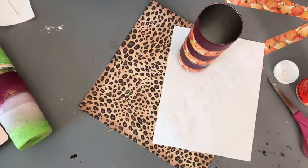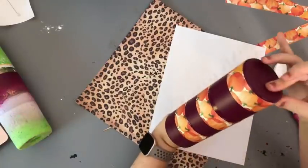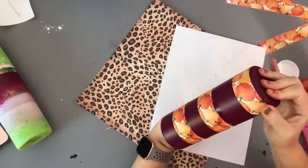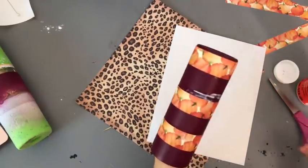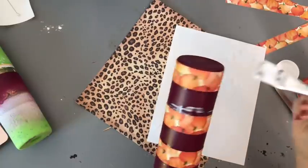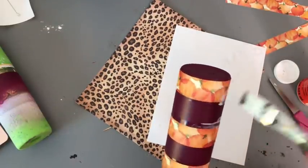So now I am coming back to this tumbler, and now that the Mod Podge has had a chance to dry a little bit, I am just going back and pressing down any little pieces of the paper that may be kind of poking up or anything like that. I just want to make sure that paper is going to be sealed in really, really well.